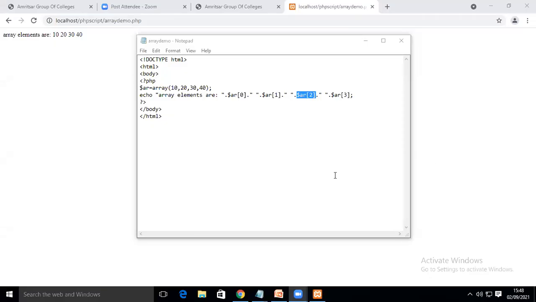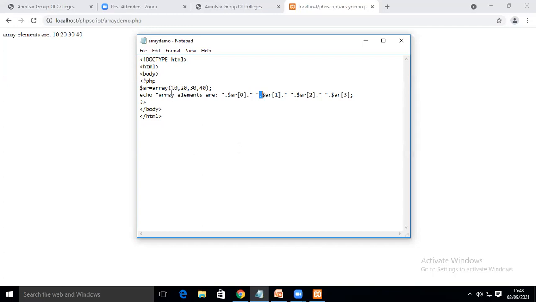AR is the name of the array. Okay, for accessing elements you have to specify the index value. This is the array name. Dots are used for concatenation purposes. AR is the name of the array and you have to use index values for accessing individual array elements. Clear?